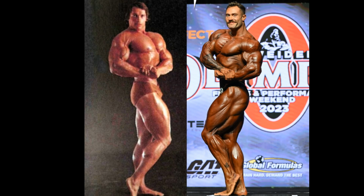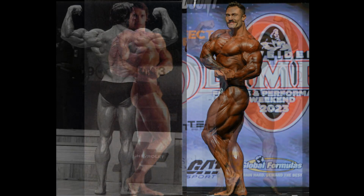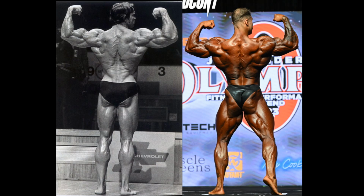Here's a kind of blurry picture from 1974, but it is from that infamous photo shoot. Arnold was looking massive. And I don't think that these are edited in any way, shape, or form. I just think that these guys were like dinosaurs back then. They just do not create physiques like this anymore. That chest of Arnold's, it's unbelievable. Here's the rear double. And the rear double of Arnold, maybe obviously it was his best. We don't have a rear lat spread comparison in this one. Bumstead wasn't hitting it.